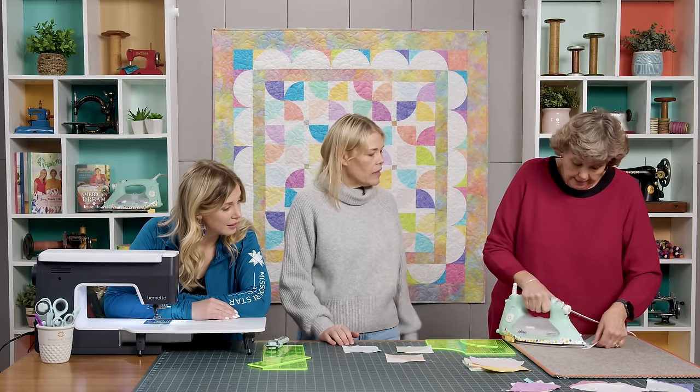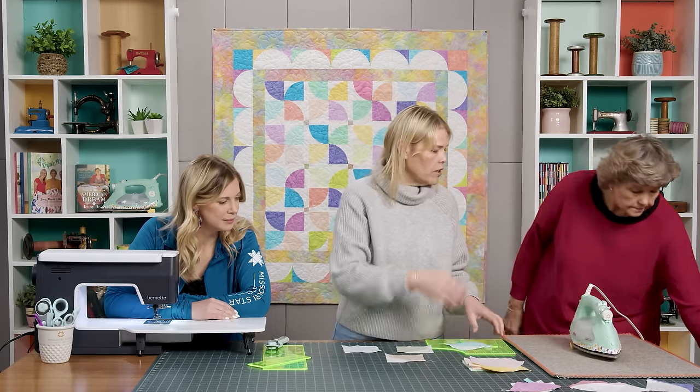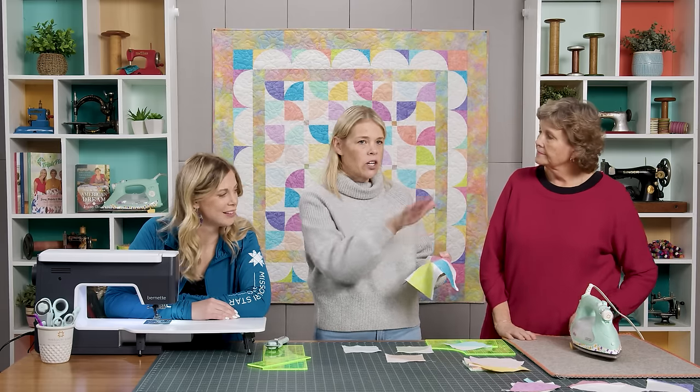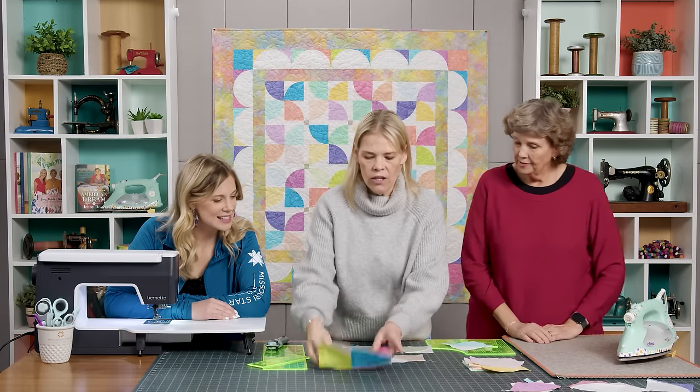Oh, look at that. Comes together really nicely. It's so satisfying. Yes, I love it. All right. Will you pull out my finished block? Because I want to make sure that all of my pinwheels are going the same direction. Yes, so important. Because really, you can do it either way, but you just want to make sure that they are all consistent in your quilt.